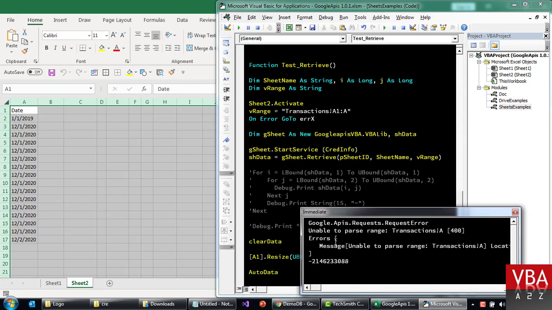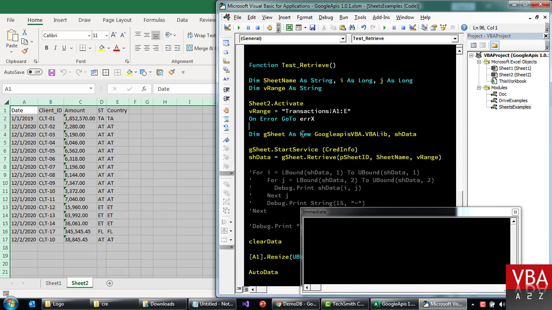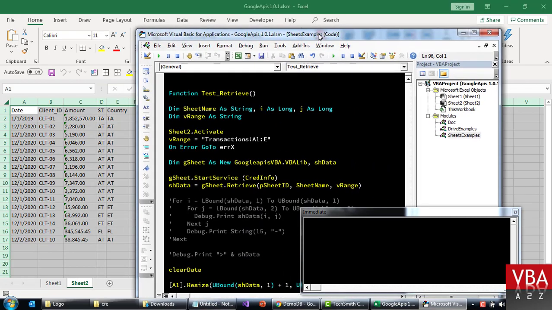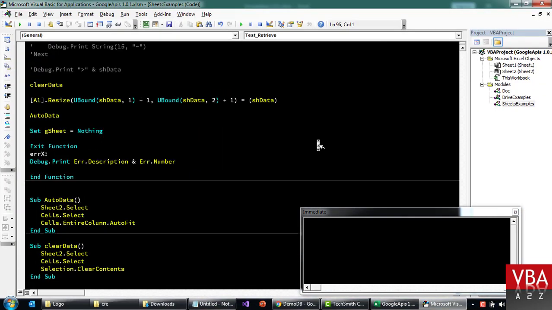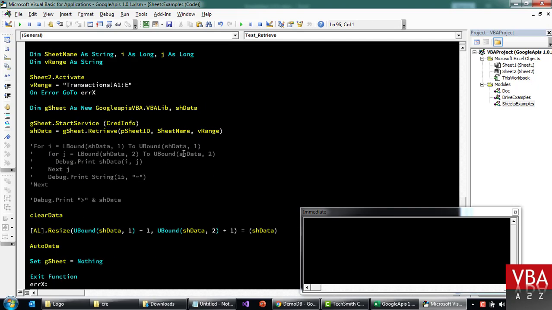You can play around with this. And if you have a suggestion, please do let me know in the video description. Okay, now you know how to write the data to Google Sheets using this custom library, and also to retrieve it, and a little bit more about this.